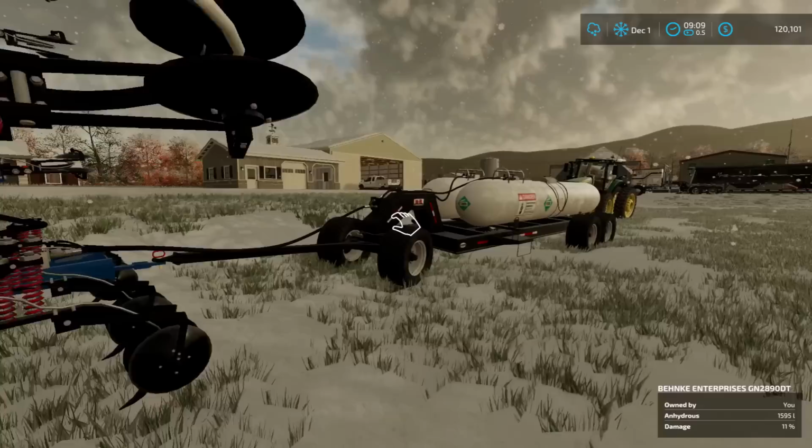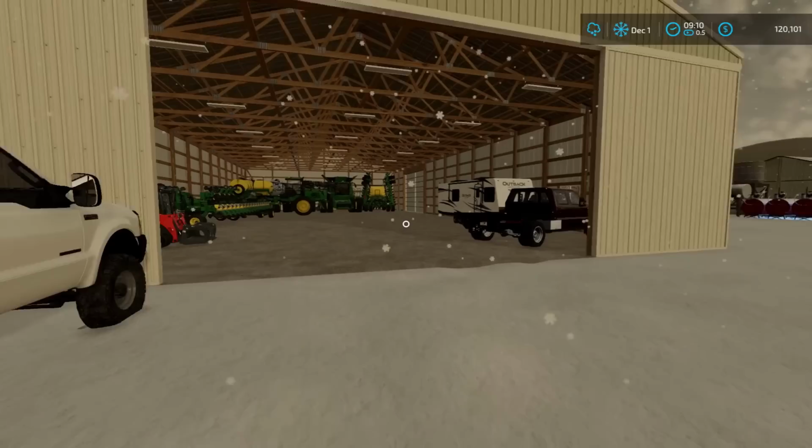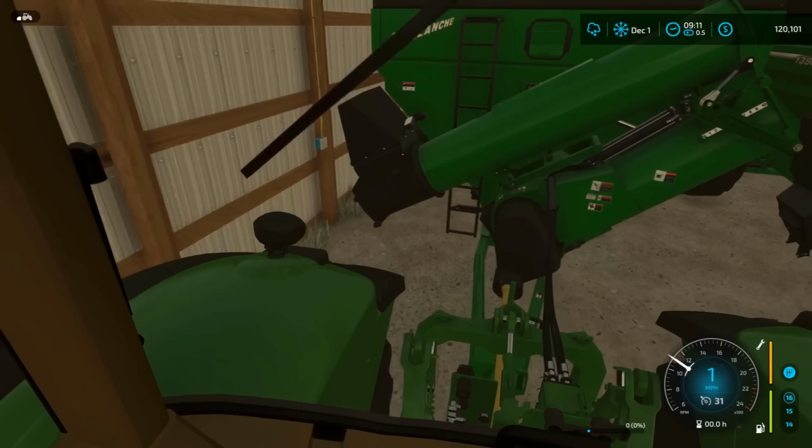And now that we got all of our equipment down, now we can start getting the rest of this stuff out. So we'll catch you guys once we get a lot more of this stuff moved, because it's going to take a little bit of Tetris work to get this stuff out. So we ended up having to grab the 8430, which was not happy about starting, but at least it doesn't run DEF, so it didn't throw too much of a fuss trying to get going.